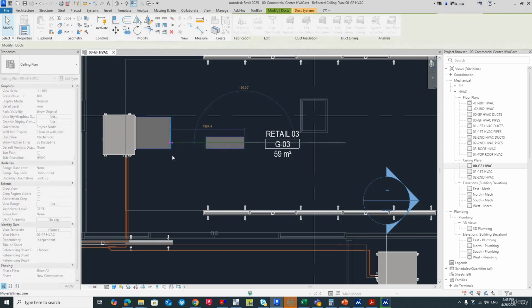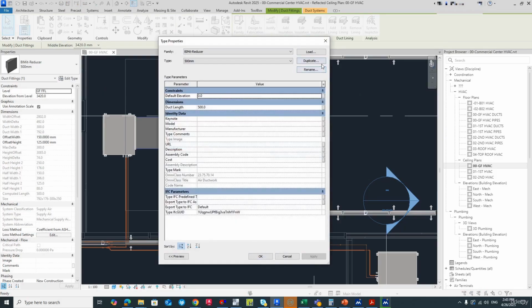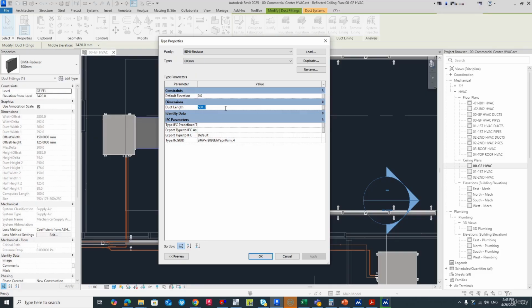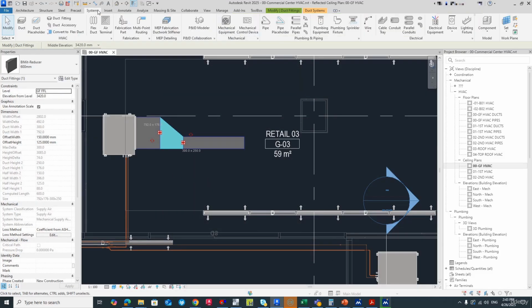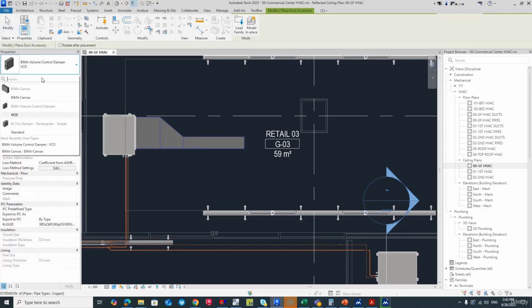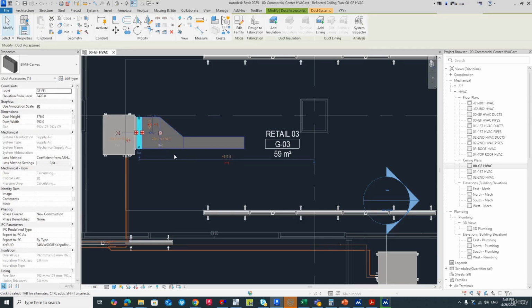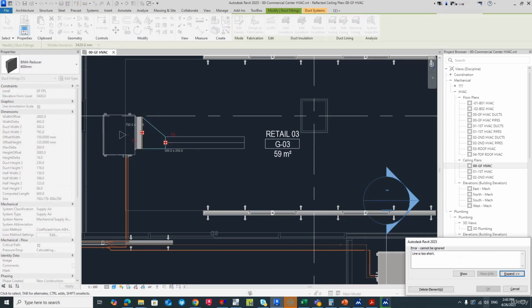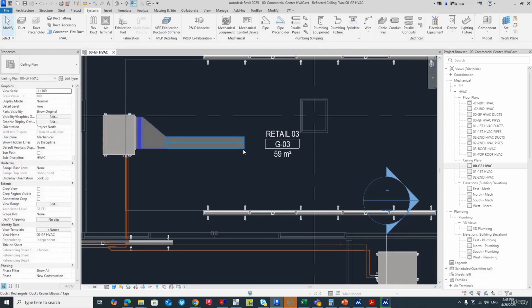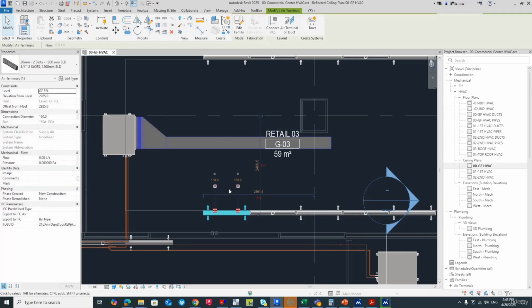I will stretch it like this. I will select this one, and I will make it 500 millimeter. As we learned before, you can make it 600 millimeter, but not less than 500 millimeter. So keep it 600 millimeter. Move it like this. Go to systems, duct accessories, and here I will put the canvas. I will move the canvas till we receive the error, and I will move the reducer till we receive the error. Click on cancel. Now I will stretch the duct like this. Here we have 150 millimeter.